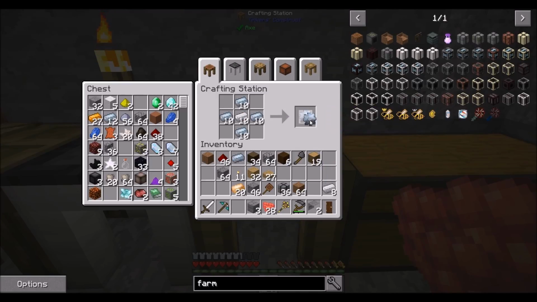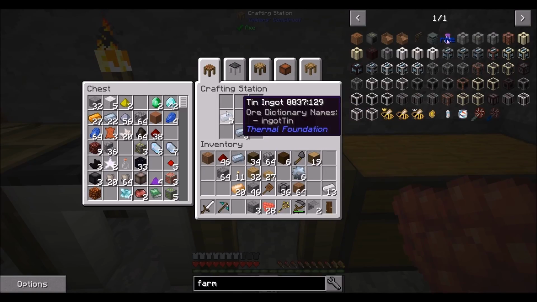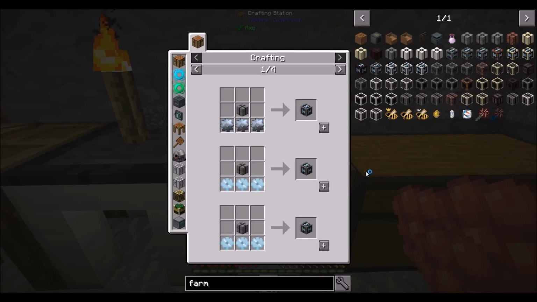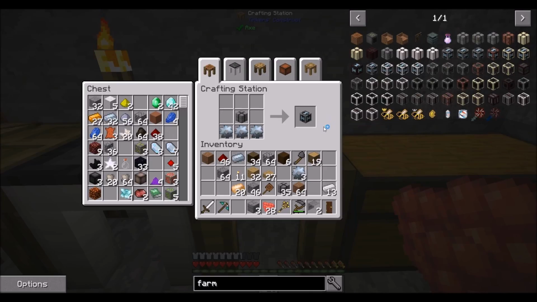I don't know why it does that sometimes. So I need 6 of these, did I say? I think I need 6. So I'm going to be short on 10 too. So there's the gearbox.